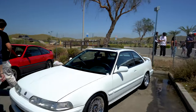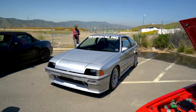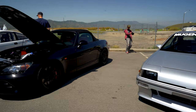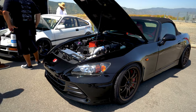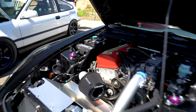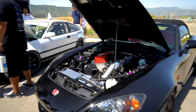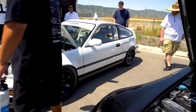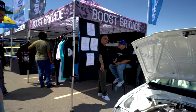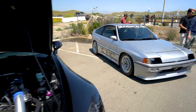Alright guys, so we are in, and this is how it's gonna go the whole time out here. So, got a DA, a couple first gen CRXs, the carb legal Gretty kit on the S2K, and you guys know this S2000 too. Then we have the Gretty CRX, all in the first booth here. So that's how today's show is gonna go.